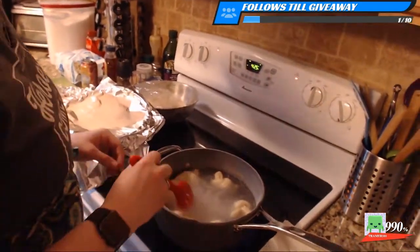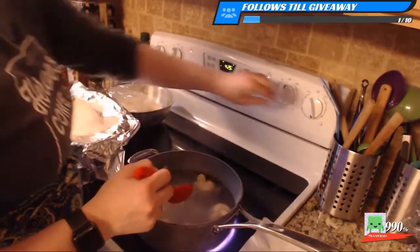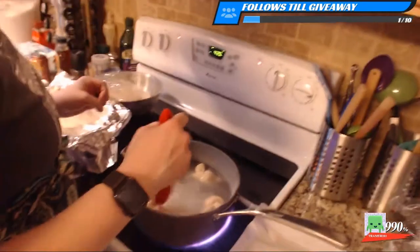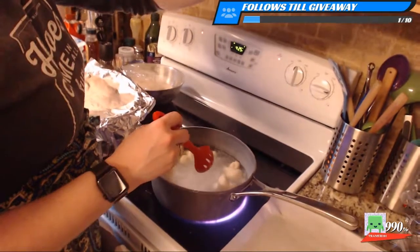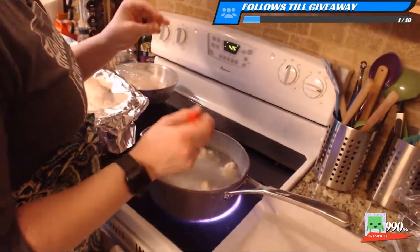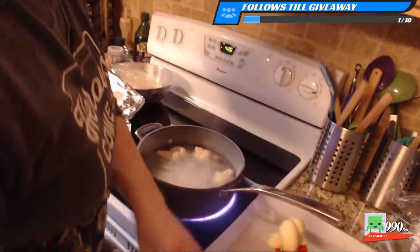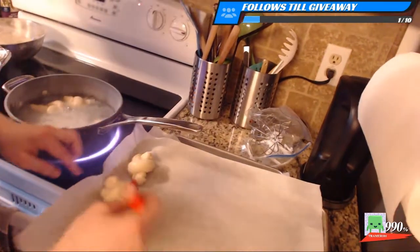Okay. Basically, this is our baking soda solution. I wasn't sure how high you wanted it, so I turned it down after it hit a rolling boil. No, always boiling. Sorry. Okay. Alright, so 30 seconds. These go on the sheet pans.